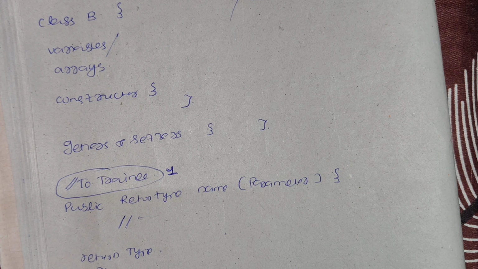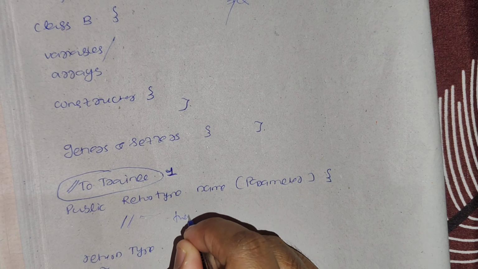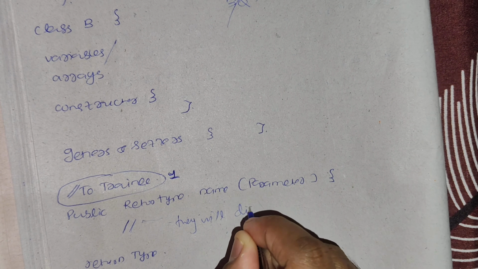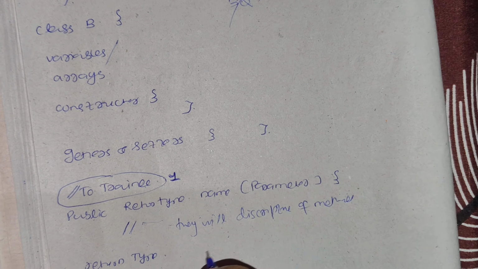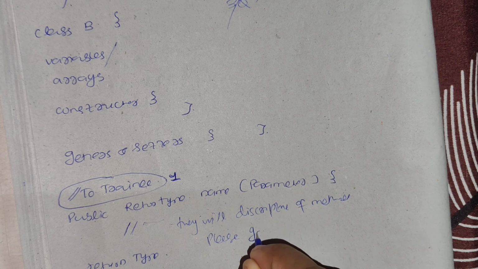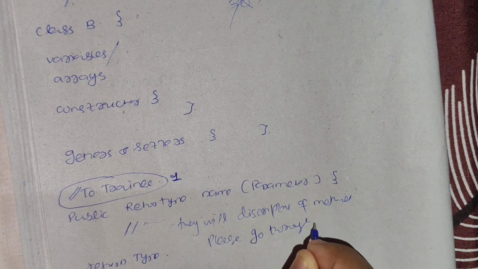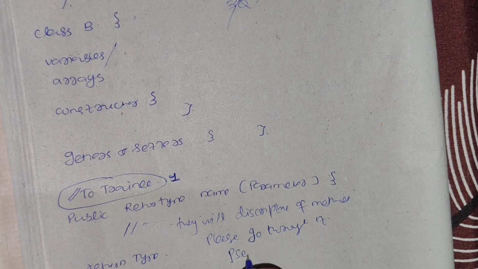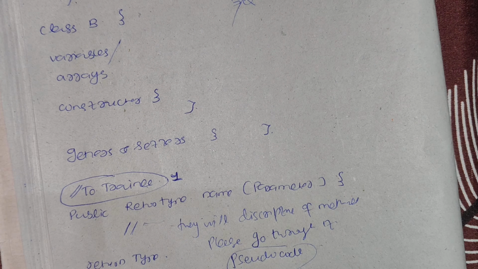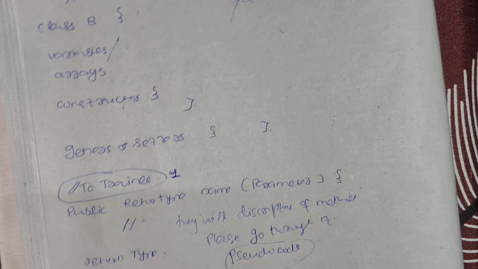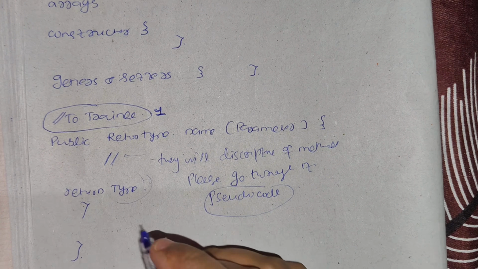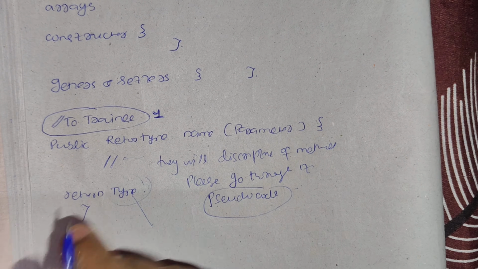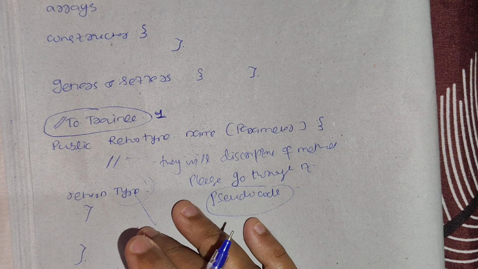They'll provide everything. They will provide the descriptions of the method. Please go through it. That is actually pseudocode. Everything will be line by line. So you have to actually go through it line by line, and then you can change the return type according to that. Sometimes they will also provide the return type as String or anything. They will even provide the name itself for the string.